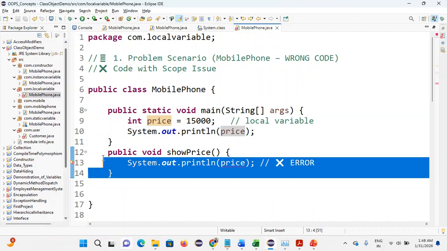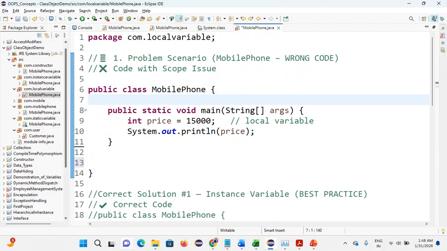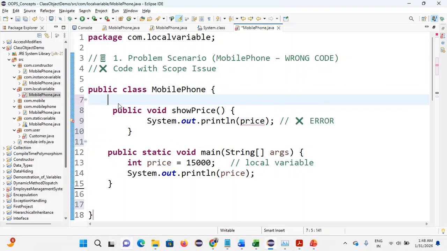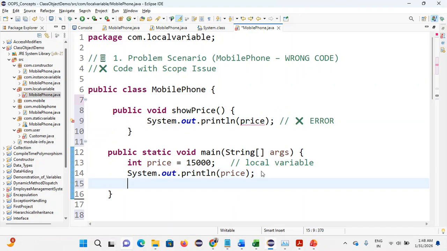If I declare it at the top, even though I call it by creating the object, Redmi equal to new MobilePhone, and using the Redmi dot show price method, still the error persists.